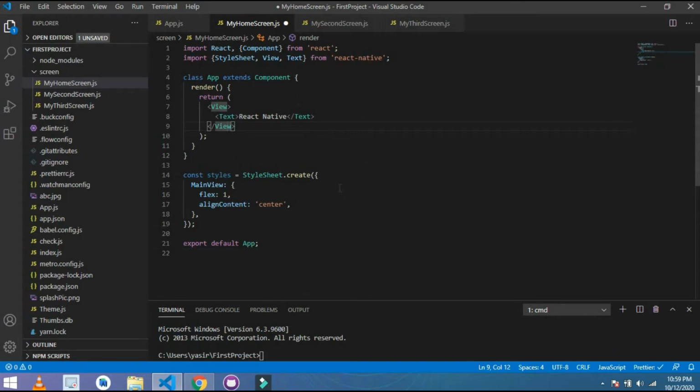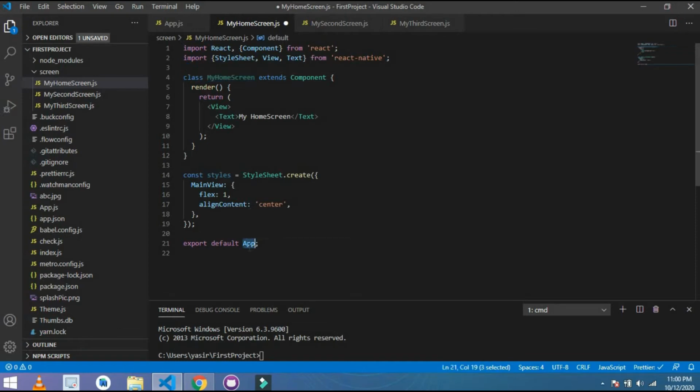If you want to add a functional component, then you can also change it into a functional component. I can change it in future or in another tab. And you write here my home screen, and name this class MyHomeScreen.